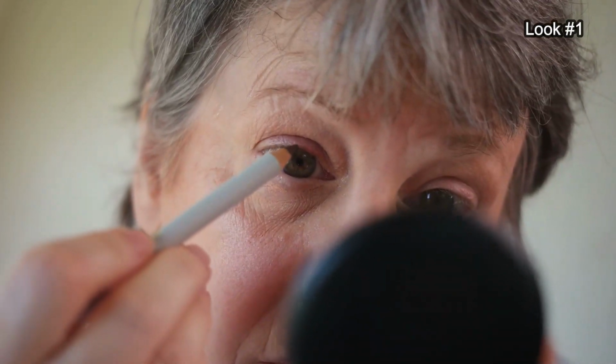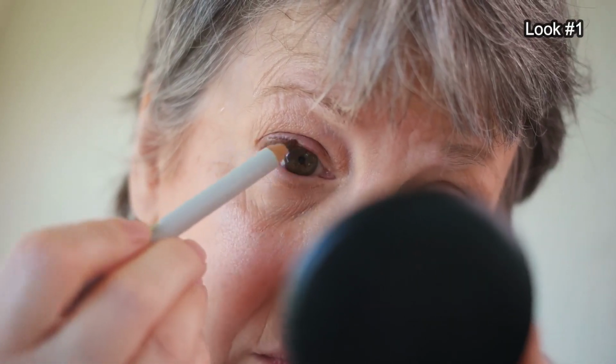And then a lot of times I don't like to put on mascara. It's a little bit annoying to me, but I will put on a little bit of eye pencil. So this is a new eye pencil from Westman Atelier, and I have this in the shade Khol Brun. So I will put a little bit of that on. So this just gives a little bit of dimension and accentuation to my eyes without needing to be wearing mascara.